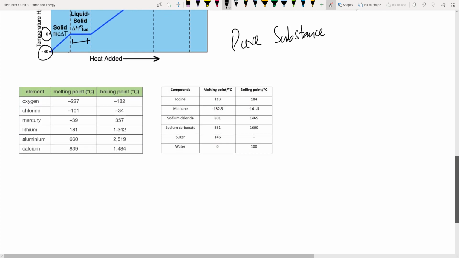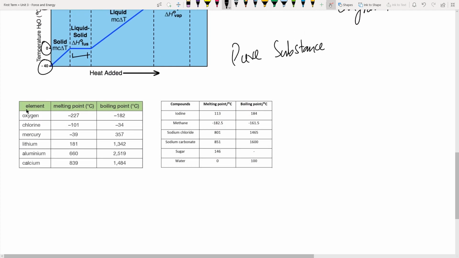Now over here, for IGCSE candidates, I mean those who are aspiring to go into IGCSE, have a look at these examples of basic elements. These are elements, not compounds, right? That means these are independent pure elements, and these are compounds. These are also pure substances, but these are compounds, that means they're chemically combined. And then we have mixtures, which I haven't given you here because defining the melting and the boiling point of a mixture is a little bit different from pure substances. So these two are pure substances, both of them.